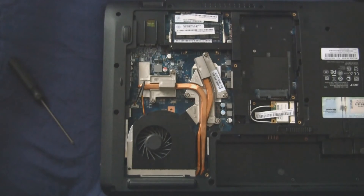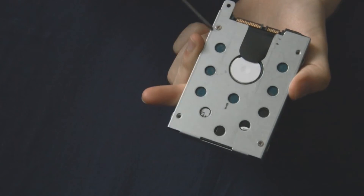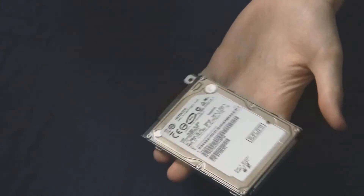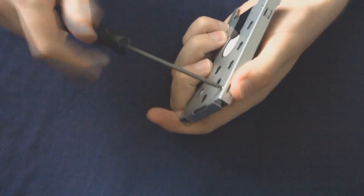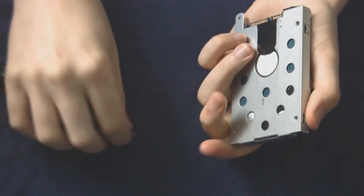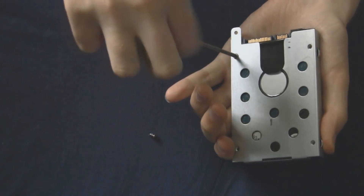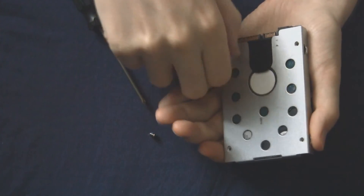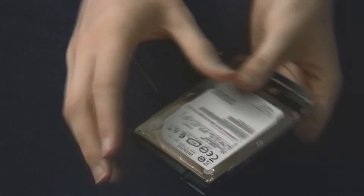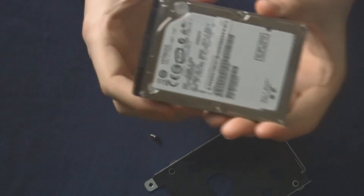This is a two and a half inch SATA drive ready for laptops — also a Hitachi, as Asus seem to use. Obviously take your battery out first. Here it is — you've got two screws, one in each opposite corner, keeping the hard drive in its caddy. Undo those and the hard drive comes free from the caddy, meaning you can swap it for any two and a half inch drive. There is the caddy on the bottom, ready for your new hard drive.